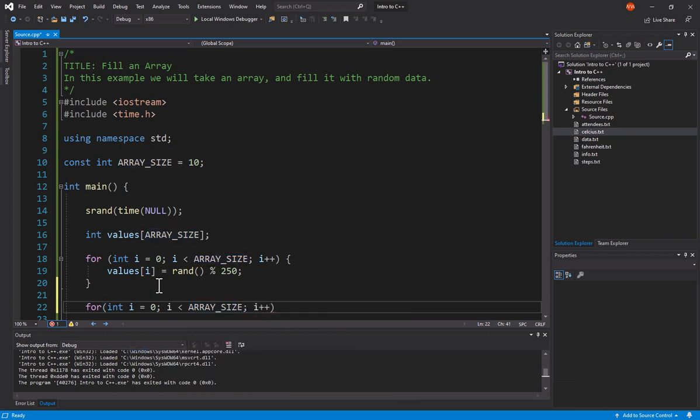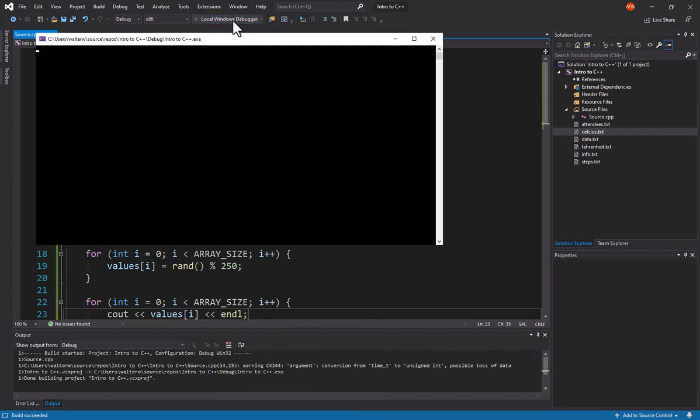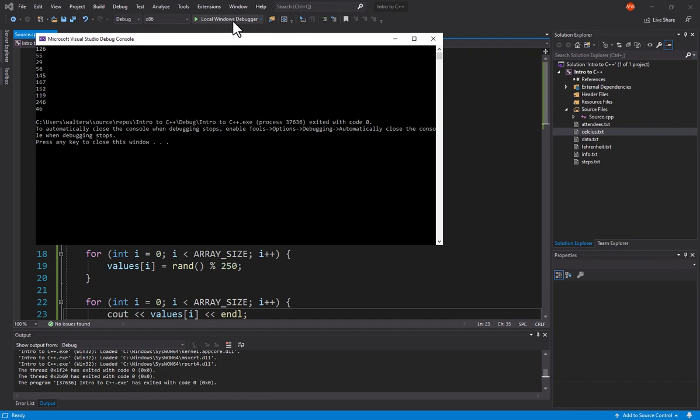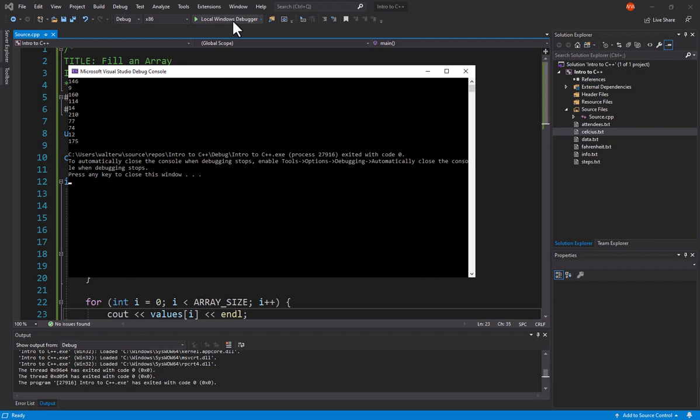I'm going to say cout values at i, do an endl. Now if I run this, I get 10 values there. Run this again, I get 10 different values because we're getting random numbers.